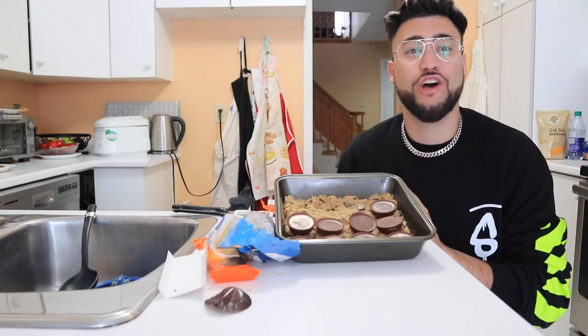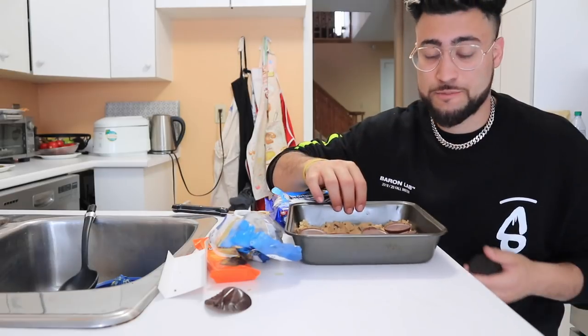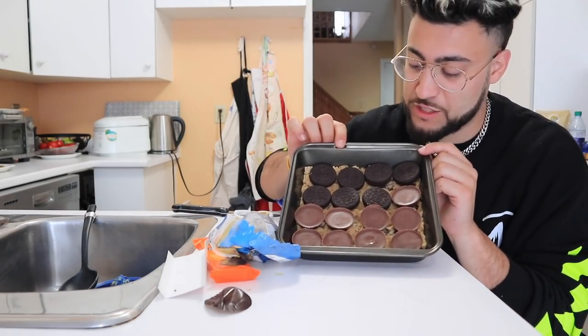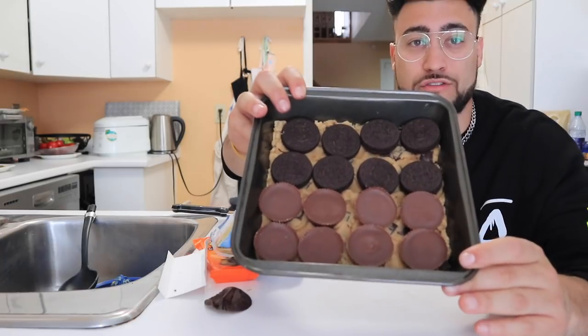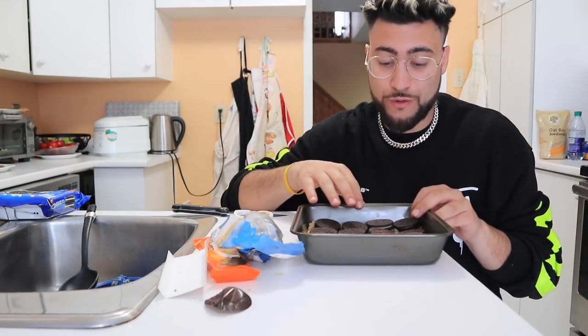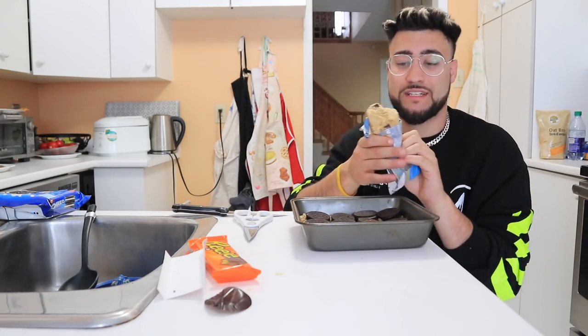Okay, now it's time to add the Oreos. We have 9 Reese's Pieces. We need 9 Oreos in that. So that's how it's looking. I have more Reese's Pieces than Oreos, so yeet. Put that right here. And now they're equal. I have the same amount of Reese's Pieces as Oreos and the cookie dough at the bottom. All we have to do right now is the last step, slap the rest of the cookie dough on top of this. In the meantime, I'm gonna turn the oven to 350 degrees.